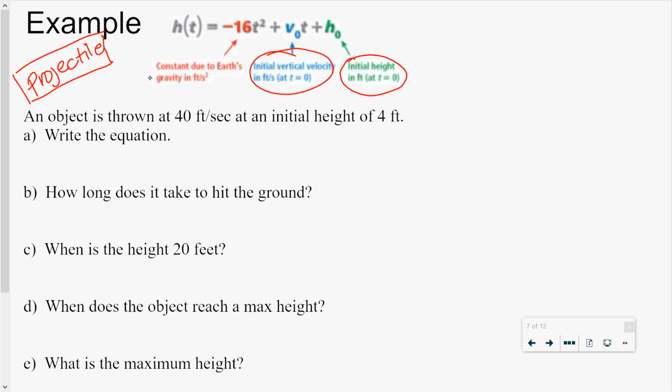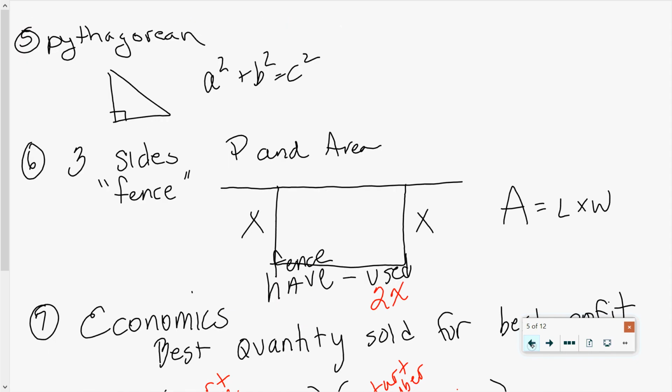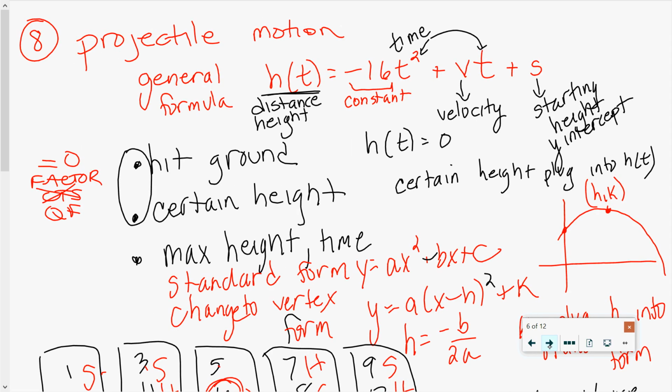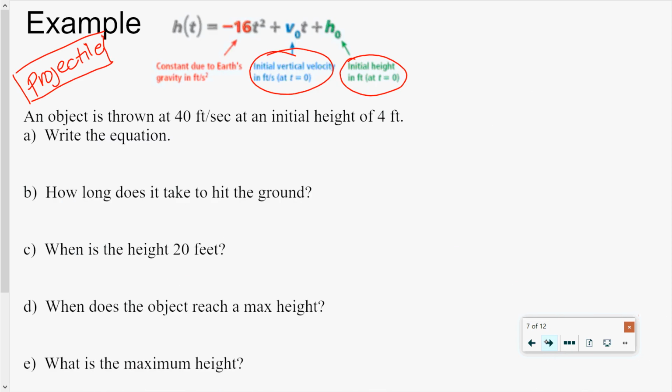Yes, but like 2 types might be on one page. So one person might have to do projectile where another person has to do area. So yes, they are all on there, but you're only doing 5 and we got 8 types. So these 5 parts aren't always going to be in this same order. That's why when I wrote these notes, we're hitting the ground, we're getting a certain height, we're going to a max height. That's kind of why I wrote them there.